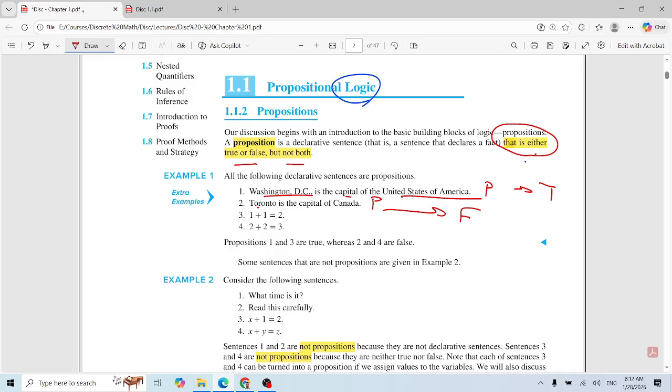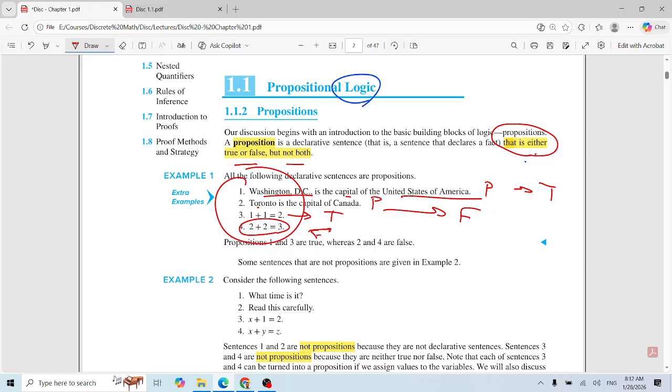Or maybe we have a math expression like 1 plus 1 is equal to 2. We say it is true, right? Or we say 2 plus 2 is equal to 1. For example, we have something like that. So we say it is true or false. We decide that one. If 2 plus 2 is equal to 3, we say it is false. Because I can decide whether it is true or false, all of them are propositions. Did you get it, guys?